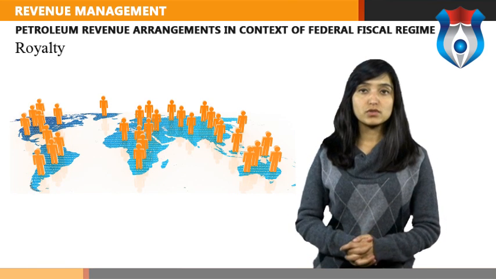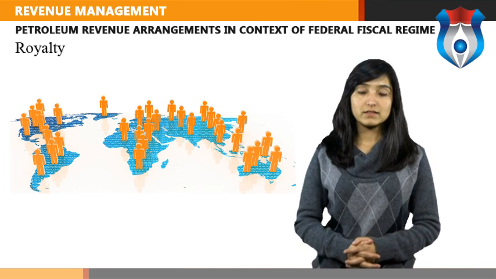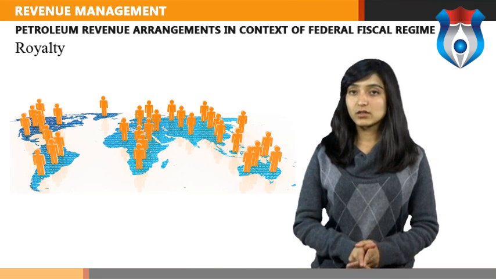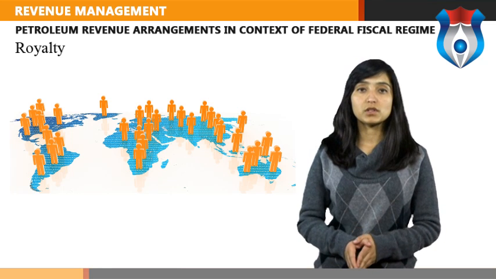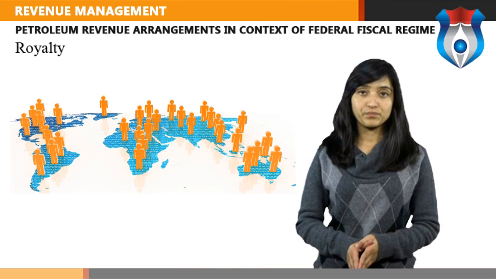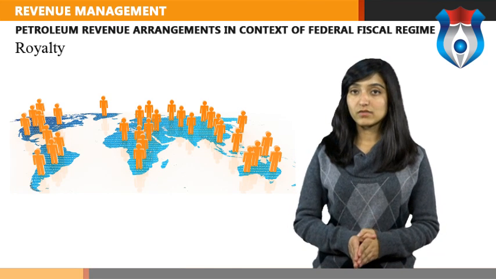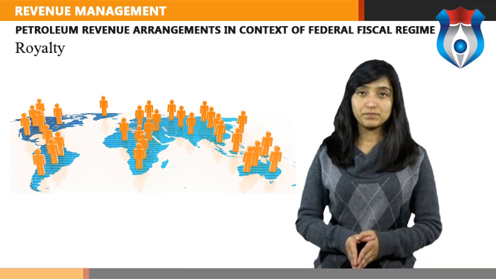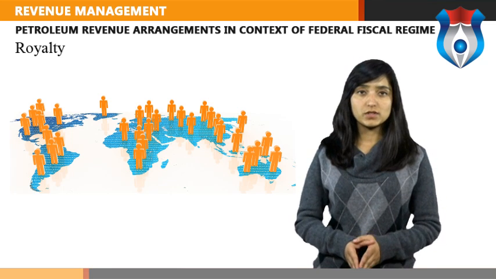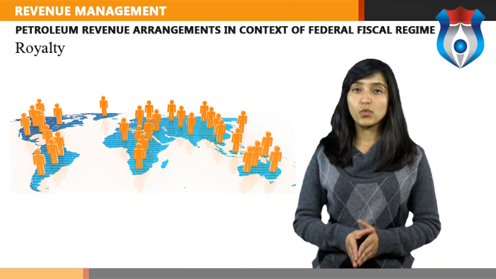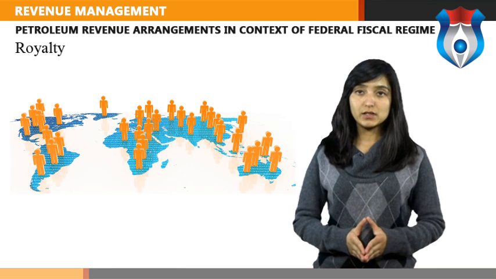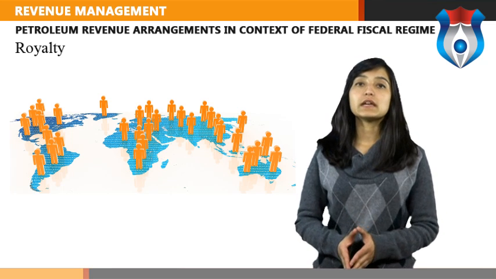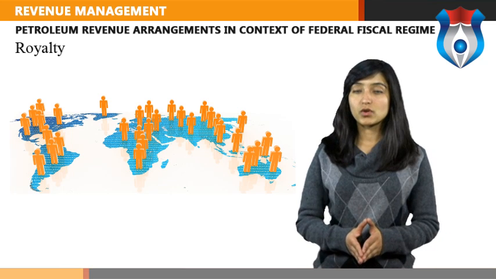Royalty. The state's main source of revenue from onshore production of crude oil and gas is the royalty. Under the Oil Regulation and Development Act, ORDA, the central government has the authority to fix, enhance or reduce the rates of royalty for both onshore and offshore resources. In the current NELP regime, this non-tax revenue is levied at the rate of 12.5% on oil and 10% on gas for onshore areas. In offshore areas, the center receives royalty at the rate of 10% for shallow areas and 5% for deep water. The 20% royalty in pre-NELP onshore blocks is to taper off by 1.5% annually from 2007-2008 to reach 12.5% in 5 years to ensure uniformity.